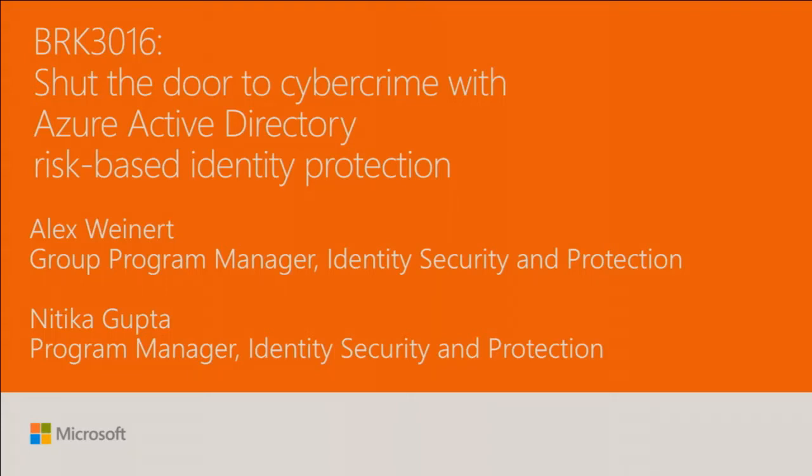My name is Alex Weinert. I am the Group Program Manager for the Identity Security and Protection team at Microsoft. Collectively, we're responsible for protecting about 4.7 billion accounts in every country where it's legal to do business, in every sector and every kind of imaginable scenario. We're the team that protects Xbox and Skype and Office and you, probably.